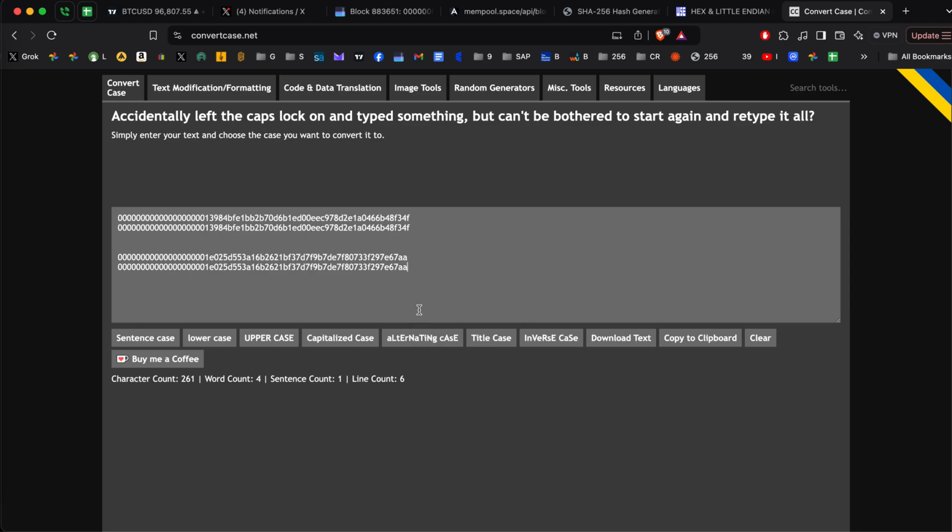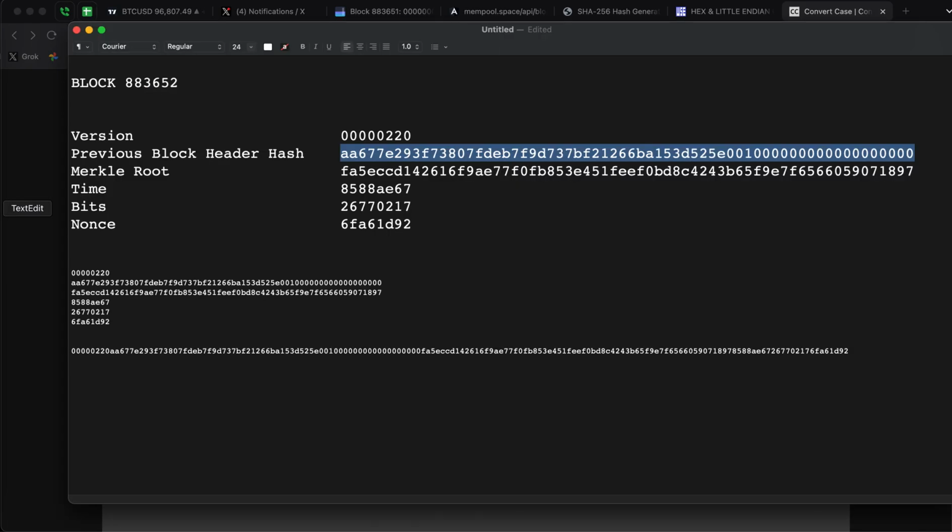I don't know if that made any sense to you guys, but it was pretty cool for me to figure out. I wanted to know what exactly the miners are actually crunching. What number are they actually hashing to try to come up with the winning hash? And it's this giant block header, which is comprised of the version, the previous block header hash, and the Merkle root, which is a hash of all the transactions.